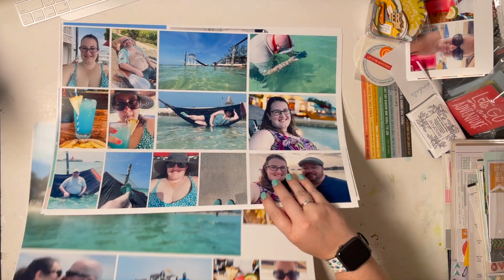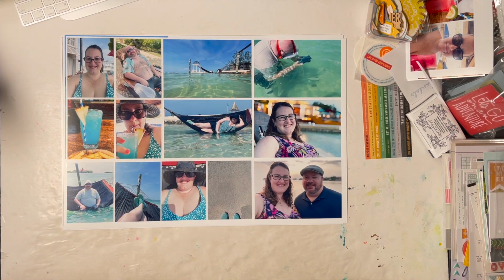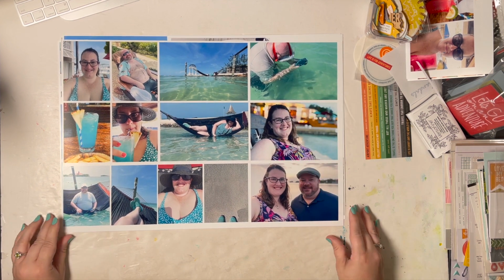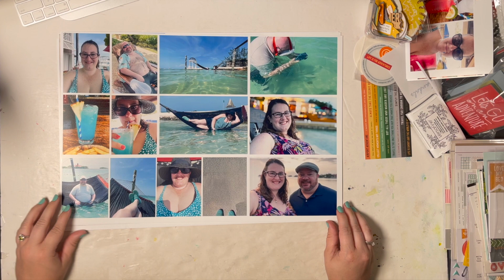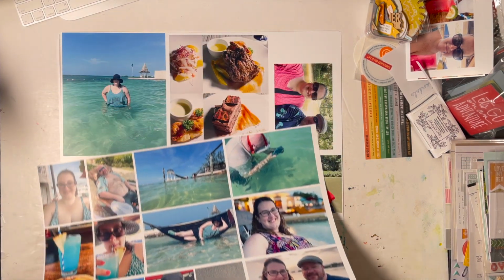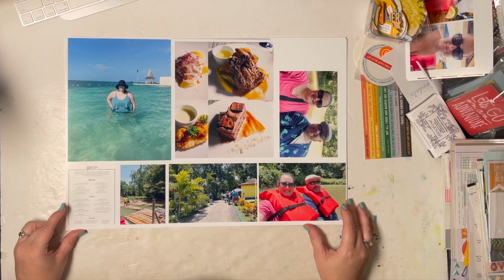And here I fit a lot of photos on. So we were hanging out in hammocks. Love this picture of my partner taking pictures of sea life underwater. Got my feet in the sand, drinking some blue drinks. And then here we have some sunset photos. They're kind of all mixed around based on what I could fit on here.